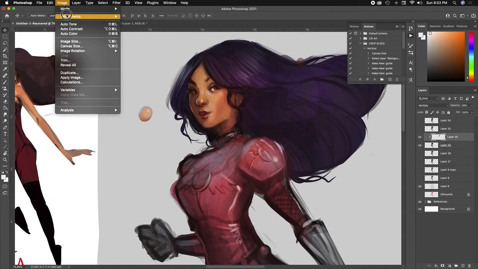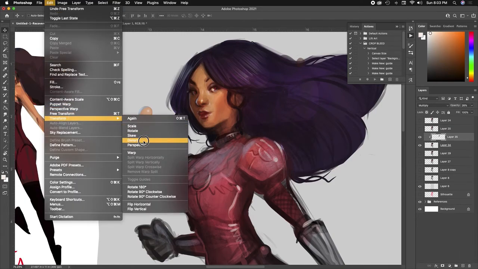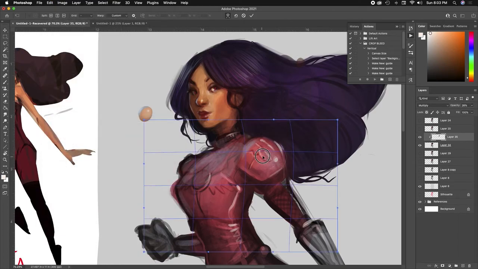You can also use Edit, Transform, and Warp. Warp is a really good one. And just round that texture out so that it's not just sitting flatly on an otherwise nice illustration here. I mean a rendered shape. Rounded, rendered, three-dimensional shape.